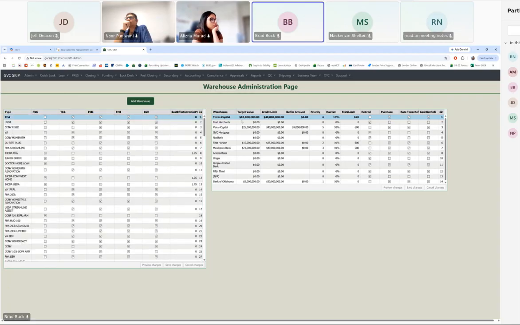And then over here, we're showing what our credit limits are by each warehouse line, and then what our target usage amounts are each month for the warehouse line, and in what order we would like to use them. So Bank of Oklahoma, we're going to fund $5 million, and they're going to get every single loan that this matrix says they can get at the beginning of the month because they're priority number one until we hit 5 million. Then we hit 5 million, they're done.